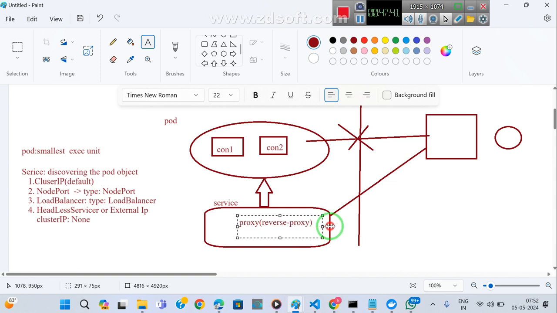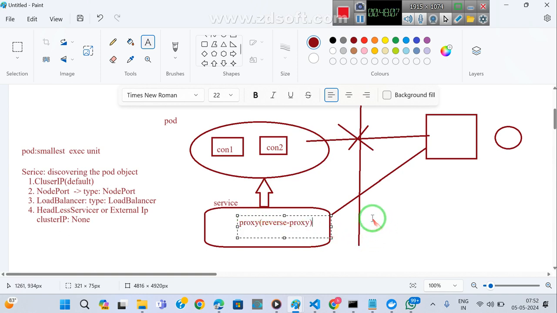If I say something directly, you may feel hurt. Maybe I may tell your friend, please remind her or please remind him. If they tell you something, you may agree. If I directly say something, you may not agree. In the same way, here also finally we are communicating with the pod only, but we can't access it directly. Through whom are we able to access?